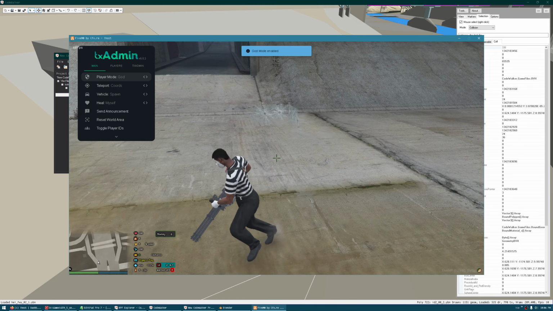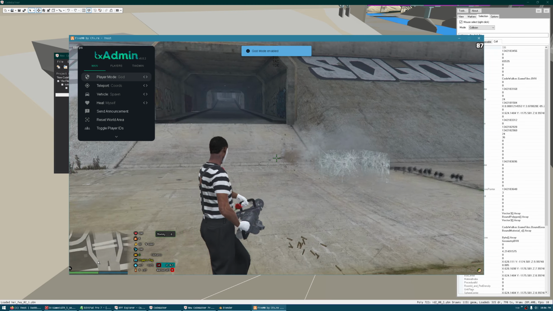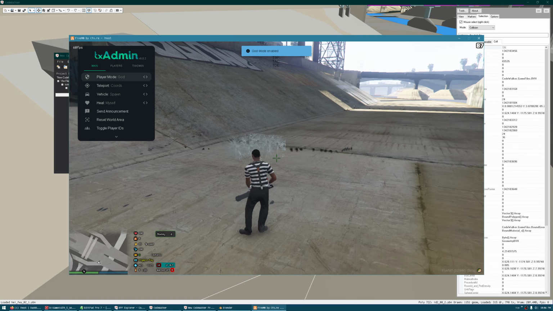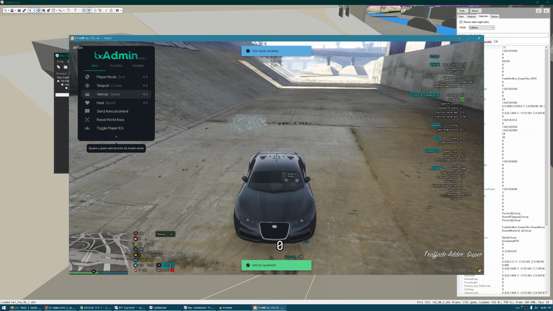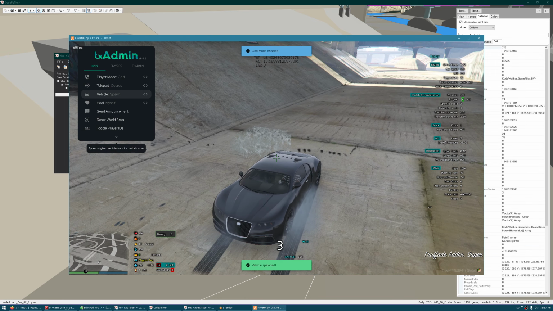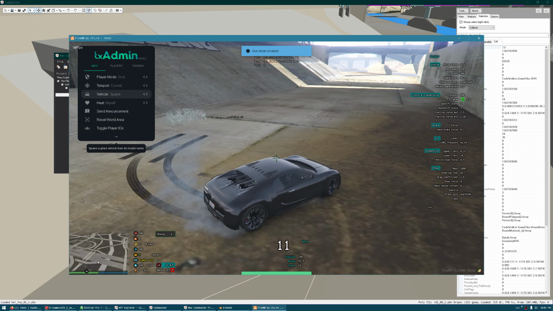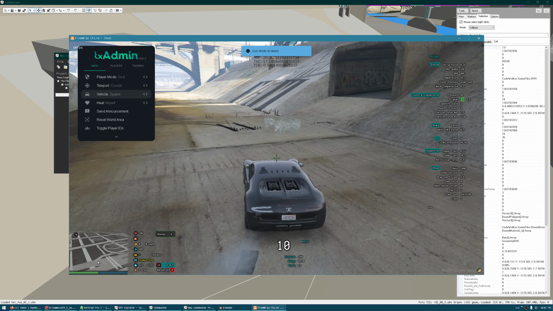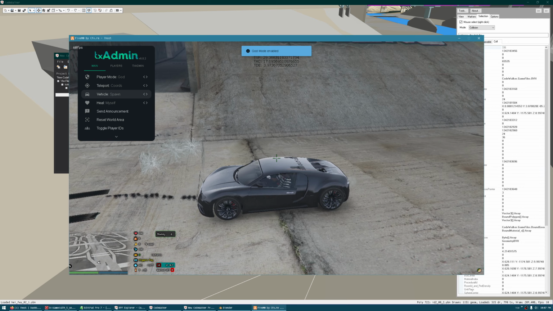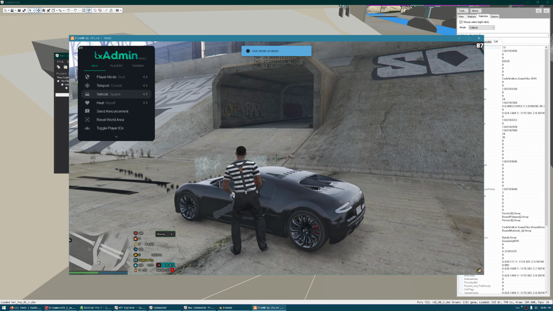And that's pretty much all there is to it. You now have world collisions. See you on the next one.